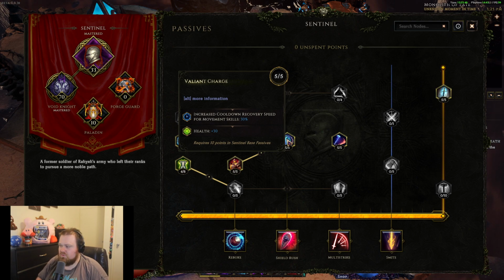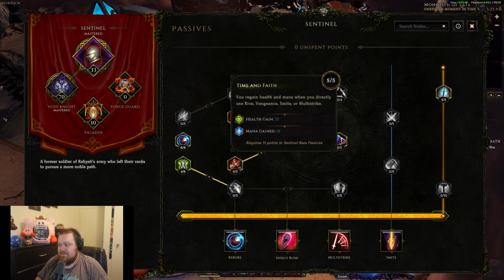This applies to it. Time and Faith, this is actually pretty important to me because whenever we use Vengeance, you don't even have to hit an enemy, we gain 10 mana. So there'll be times where I'm out of mana and then I'll just start attacking the air. And it's like, what the heck's going on? Well, my mana is going up because every time I use that, mana goes up. There we go.